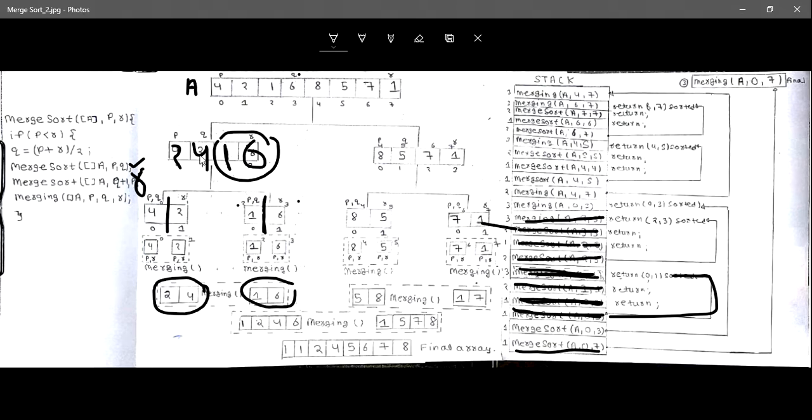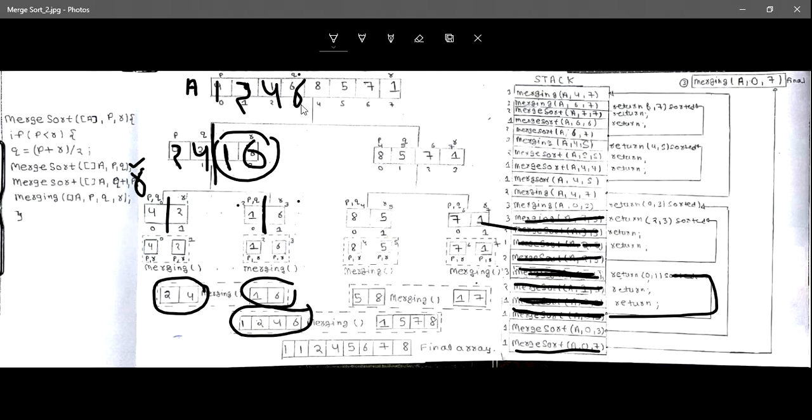As this function is completed, as this is sorted, and as this is sorted, it goes back down here. Now this merging function will further divide this array into two equal parts and then merge it into a single sorted array, and this array which is further formed is this, and it will copy those values into this array. 1 2, this is 2. I'm sorry for my handwriting, it is very bad. 1 2 4 and 6. This is 1 2 4 and 6. As you saw here, this is 1 2 4 and 6.